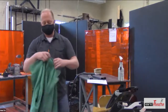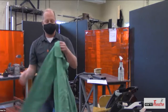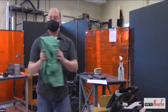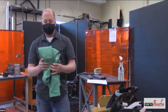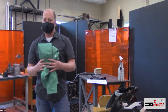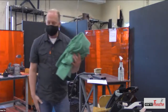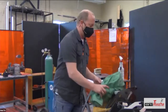A long sleeve shirt that covers all the skin, because you do not want to get the ultraviolet radiation. It will turn you very red, and it does not turn into a suntan. So something that is also a natural fiber, like cotton. You do not want any synthetic materials, because that will melt. You would rather have something burn rather than melt into your skin. So jeans are great, but also you need to have a long sleeve shirt.